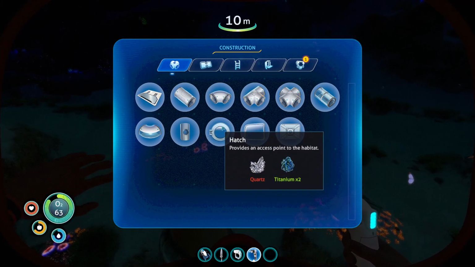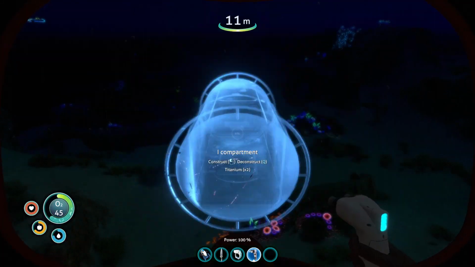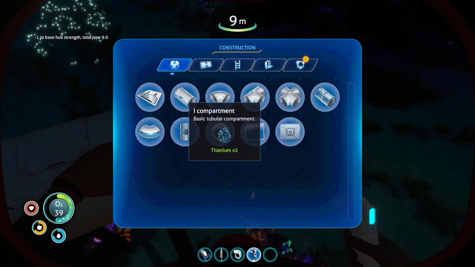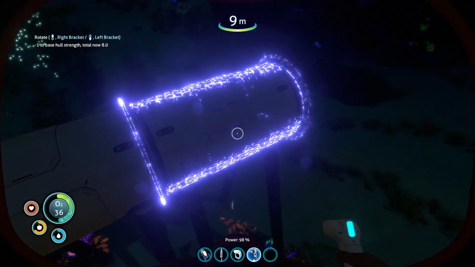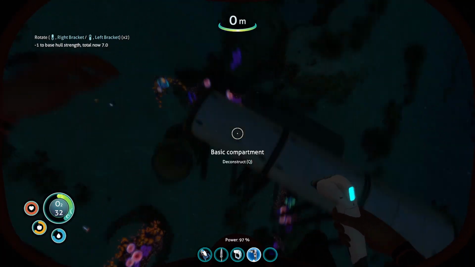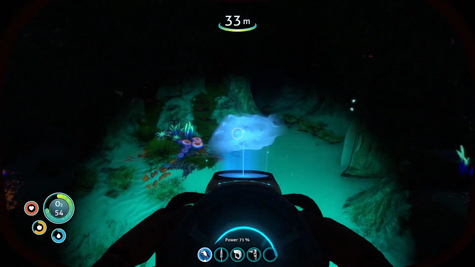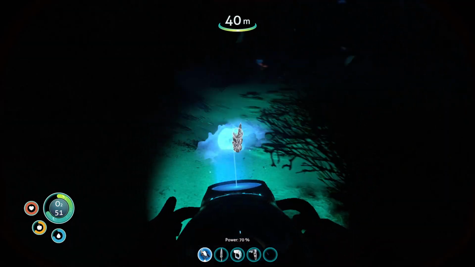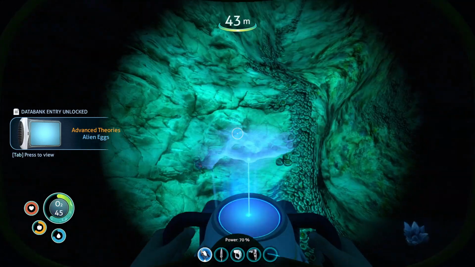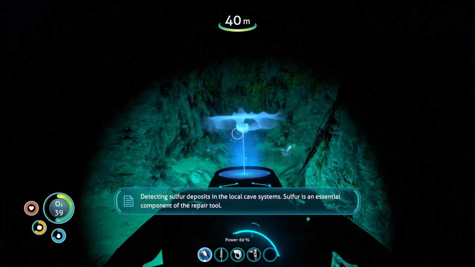So for a hatch, I need quartz. Where do I find quartz? Boom. Aha! I need to find quartz, that's the thing I need. I know what quartz looks like, it's like a bunch of crystals. But where? Oh! Creature egg. Detecting sulfur deposits in the local cave systems. Sulfur is an essential component of the repair tool.